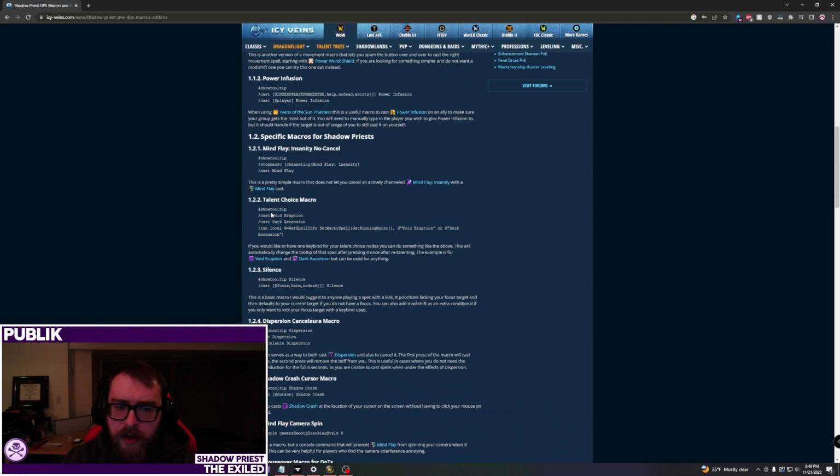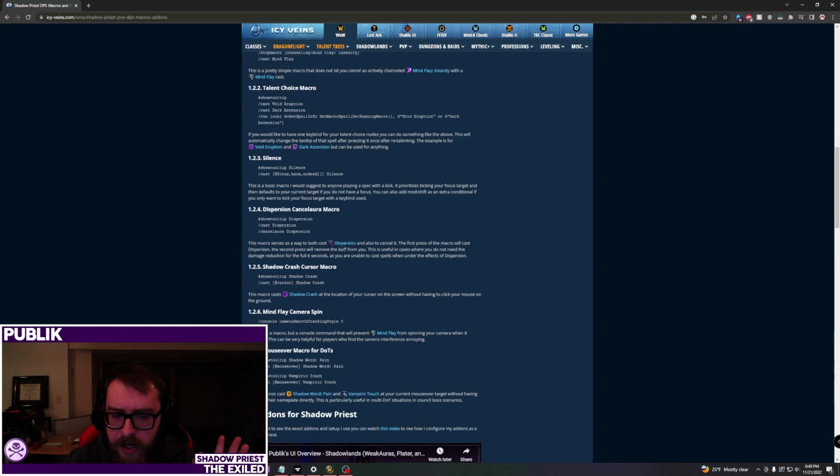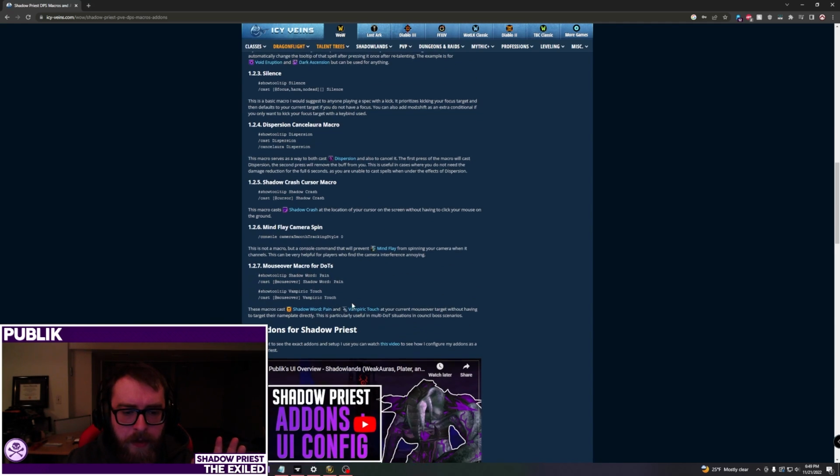There's also stuff in here for talent choice macros. This will be updated to the new conditions soon, but if you have that kind of annoying bug, or depending on how you have your action bars set up with the new UI, where you swap out a choice node talent and then you have to replace it on your bars every time, there's a macro that you can just put in one line and be done with it. There's a couple other things in here, like the @cursor Shadow Crash macro I'd suggest. But wanted to call this out.